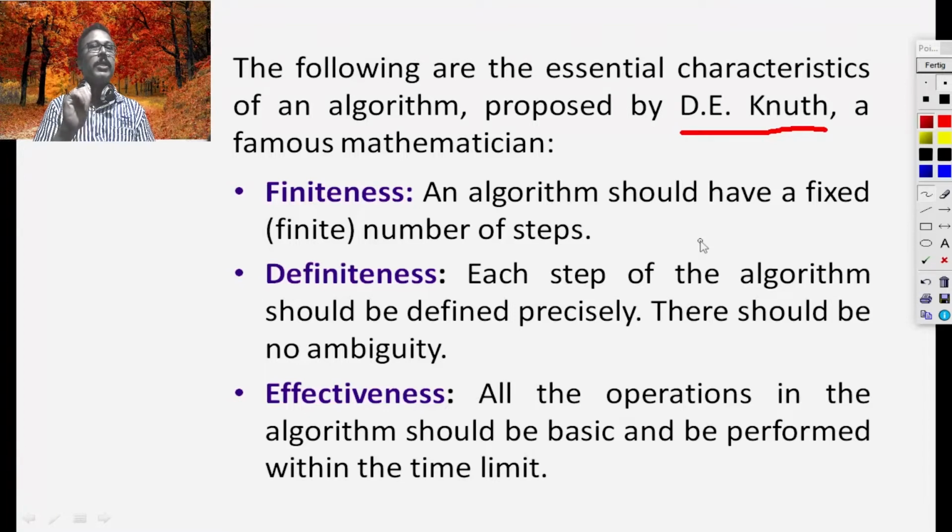So effectiveness depends on what the algorithm is controlling. If it is doing some mathematical calculations, then if it is delayed, it doesn't matter. But whenever it is part of the total system, the system consists of software and also hardware. The hardware need not be computer hardware. It can be an airplane, a furnace, a lathe machine, a CNC machine, etc. It should carry out those things within a time limit and produce the desired result.